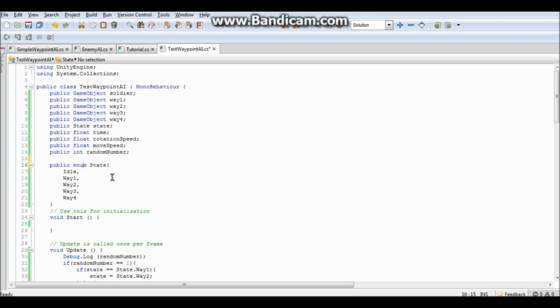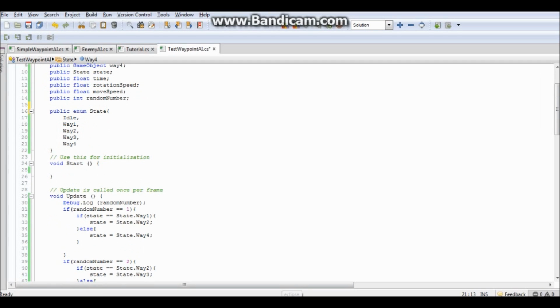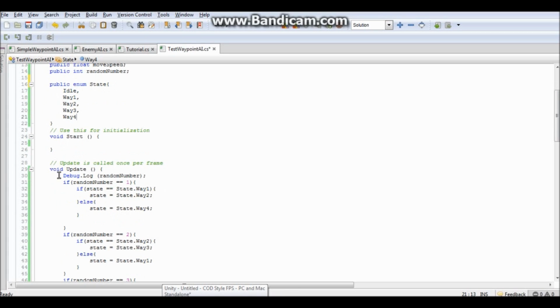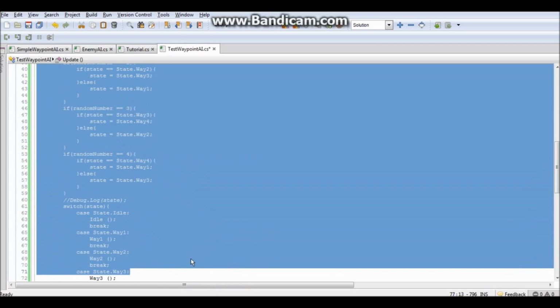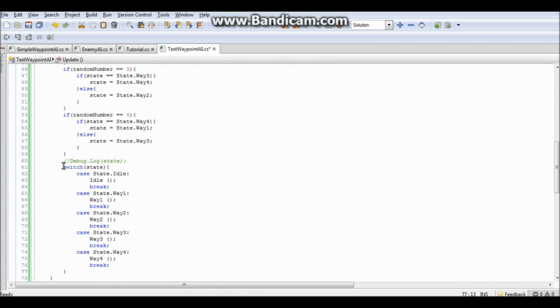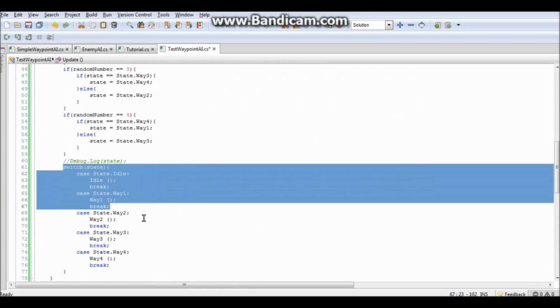And then down here I made an enumeration called state, and this is what we have in it: Idle, waypoint, way 1, which, if you couldn't tell, is just abbreviated for waypoint 1, 2, 3, 4. And that's my computer's chirping again. See? And then in the update function, I made a switch case.